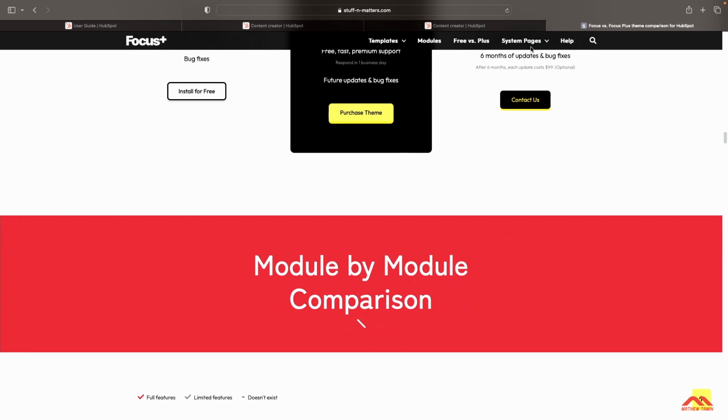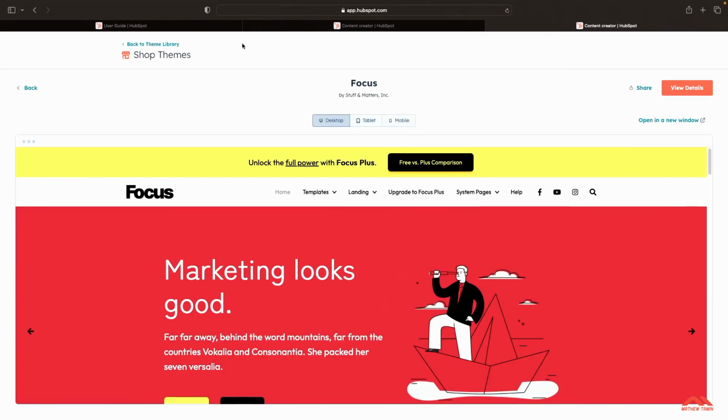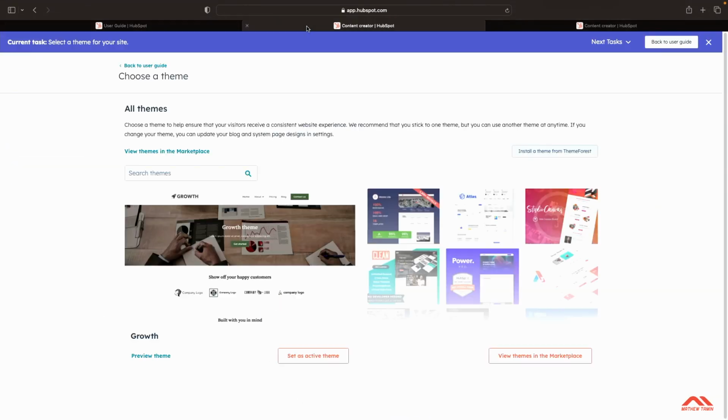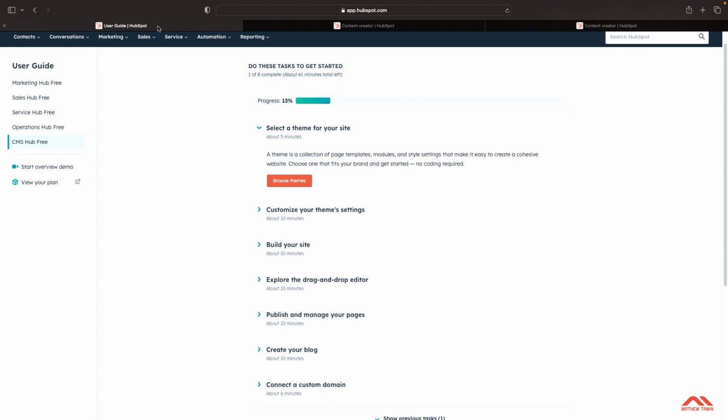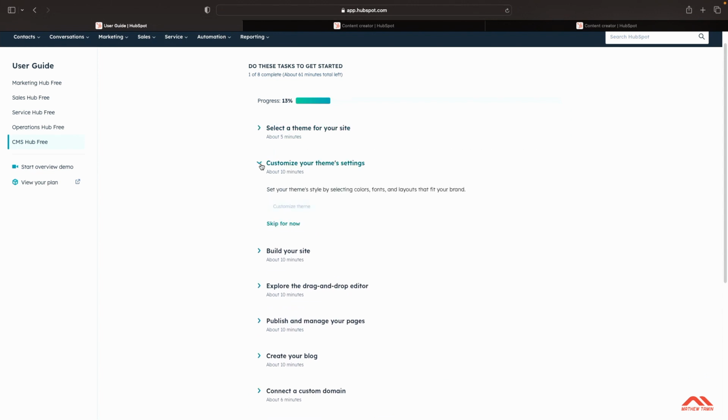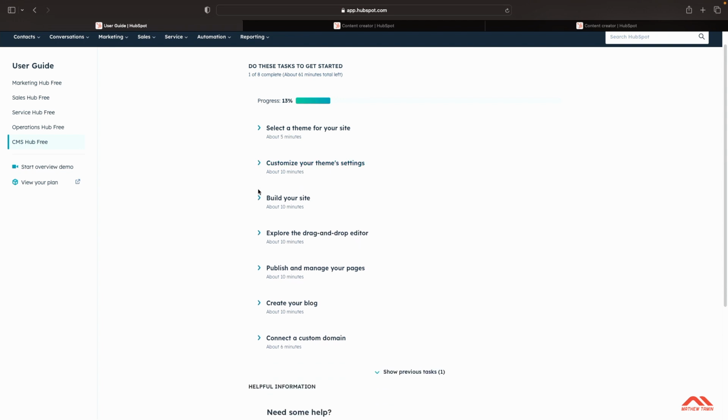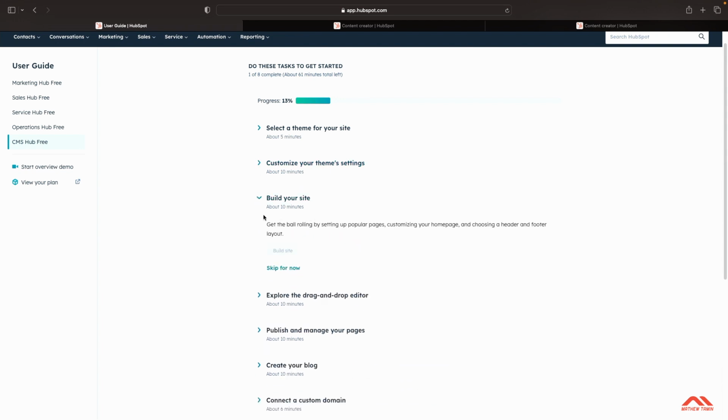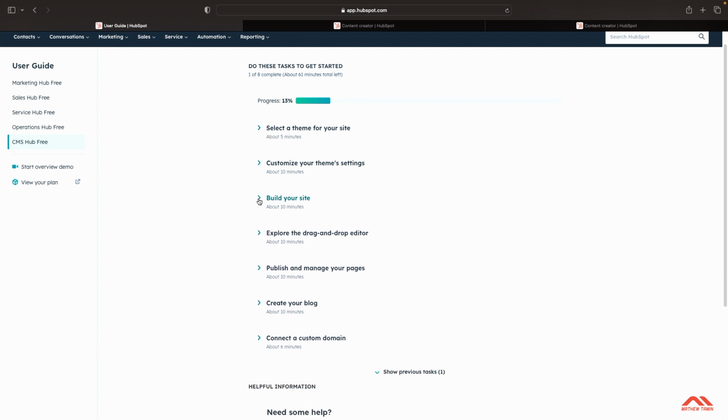Okay. So now that we've taken a look at this, let us go back here. I'm going to just X this out. So we've seen the different themes to have, and we've browsed the themes. We're not customizing any themes yet because we haven't installed one, so that's why it's not active. Okay. And then we can look to build your site. So you can also build a site.